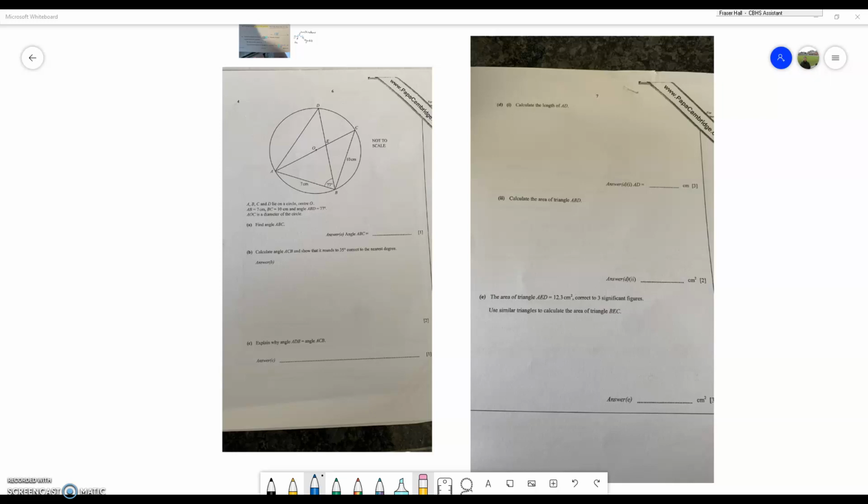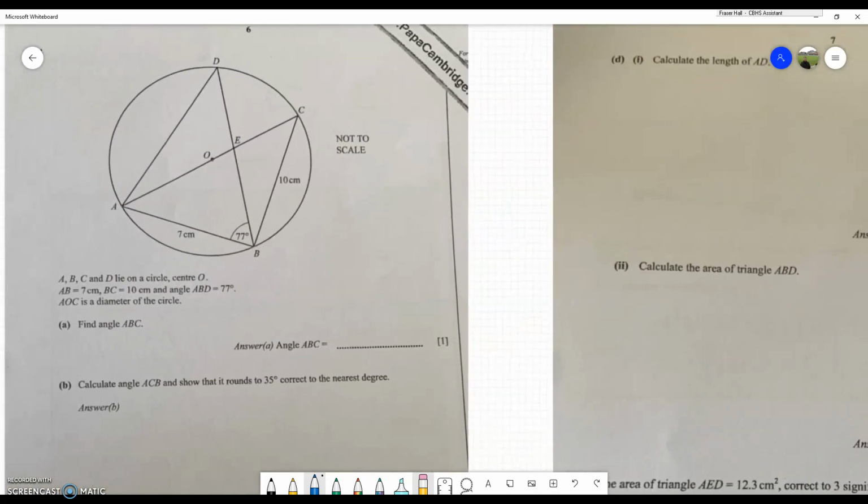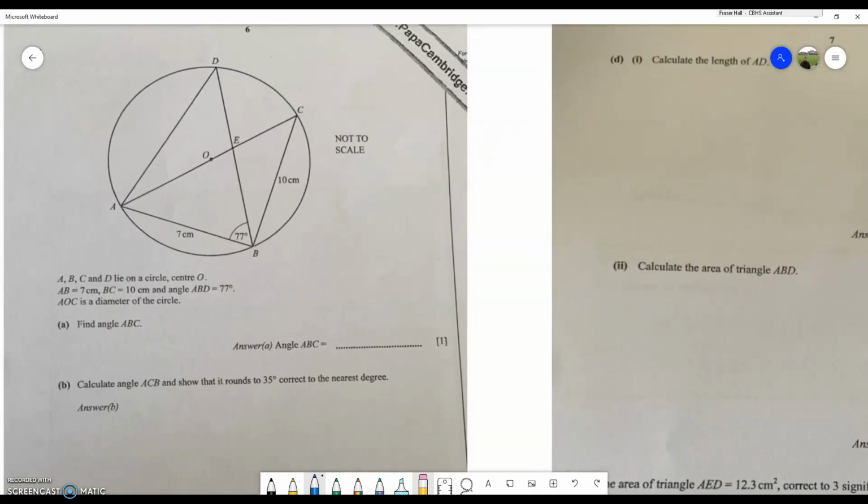Okay, so we're going to jump into a geometry question here. It starts off relatively straightforward, but then gets a little bit complicated. It's a mixture of angle rules and trigonometry, both right angle and non-right angle. So the first thing we're going to look at is we have to work out what angle ABC is. ABC is obviously this angle here, so we're trying to work out that angle there.